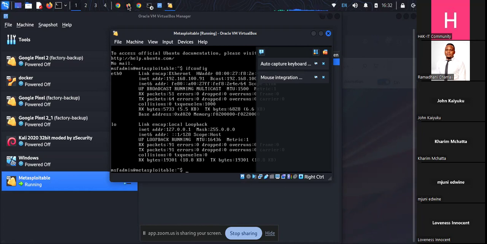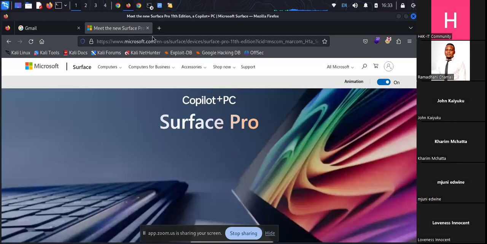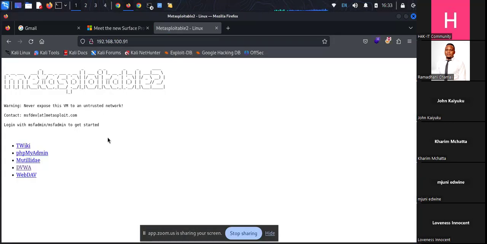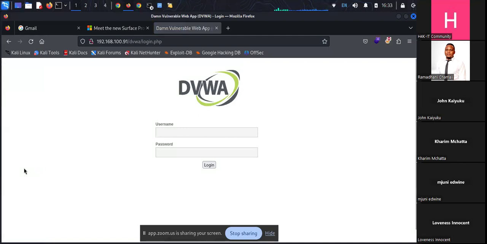Some of the most popular note-taking tools that are out there: number one, there's one called Obsidian. It's very popular. The second one is Notepad. I think everybody who has a Windows machine can access that. There's another one called Notion, also accessible. And then there's another one called CherryTree. You can also find it on your Kali Linux machines or installations.